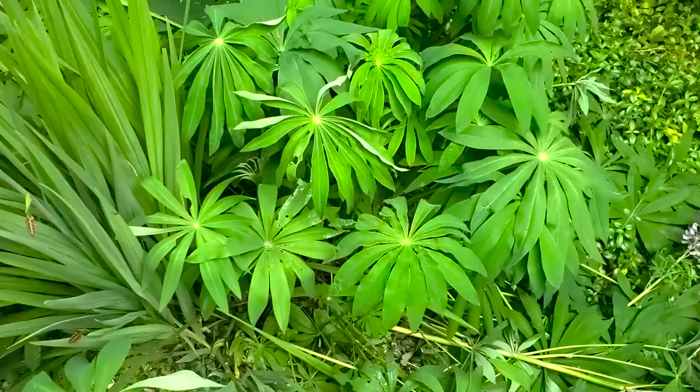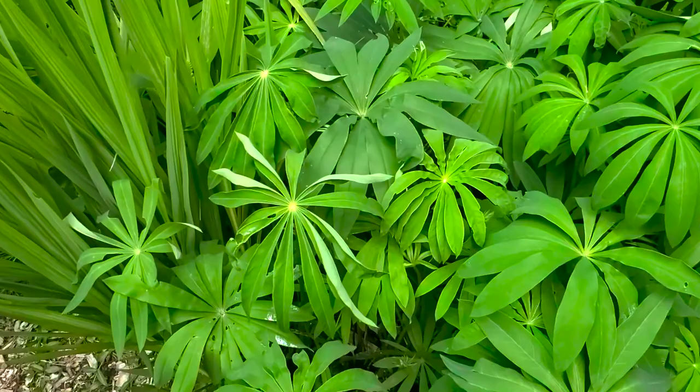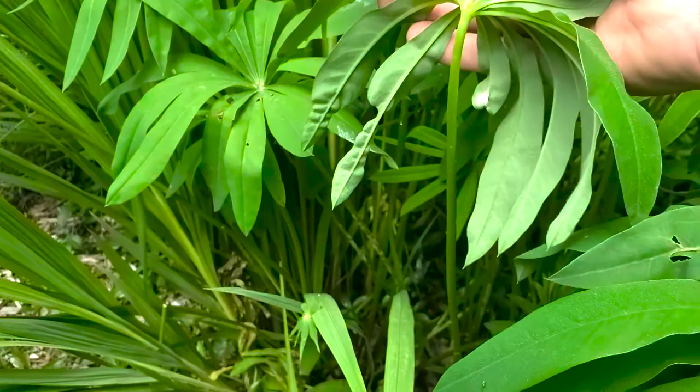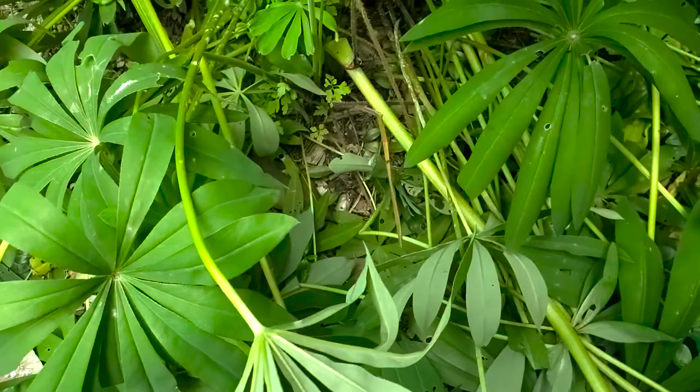We're here in our front yard walking up on our lupin. You can see it's doing okay, but it's got some interesting growth on it — some slug damage and different things going on. But we know for a fact there's aphids on this plant. The way to look for those is to look underneath the leaves. What you're going to find are these little translucent — maybe even white, sometimes black, sometimes brown, and sometimes even green — aphids. You've got to look underneath on these guys. Looks like Allison spotted some. We're on the hunt.